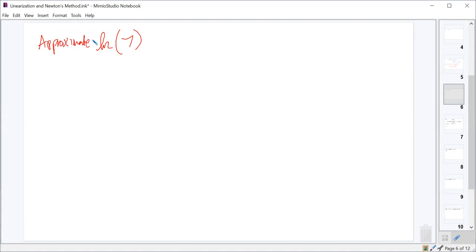We know, first off, that the function we're going to use is natural log of x, and the derivative of that, f prime of x, is 1 over x, right? Our x value is going to be 7, but we've got to figure out what our a value is going to be. Any idea what that a value could be? 9 or 4? Well, it's got to be something that we know the natural log of offhand, unless you know those values.